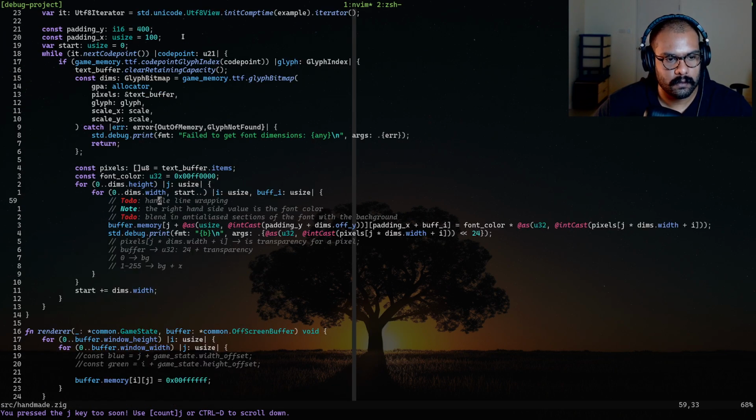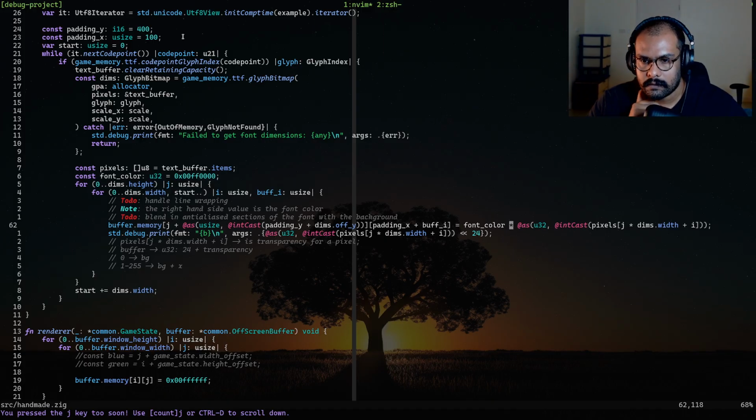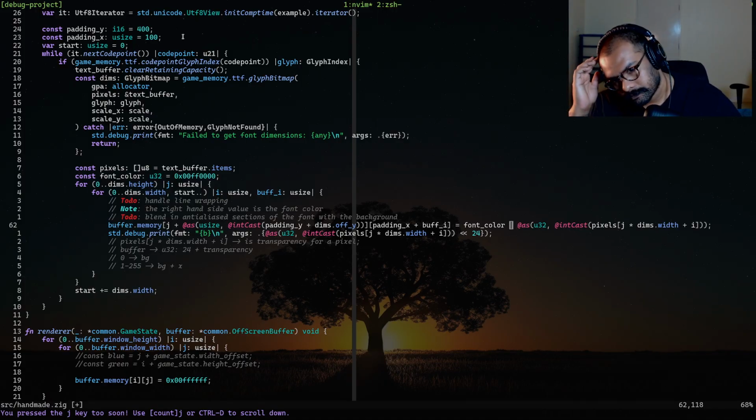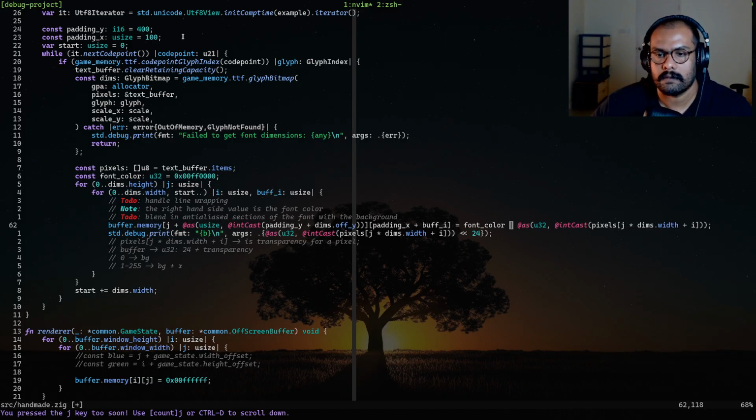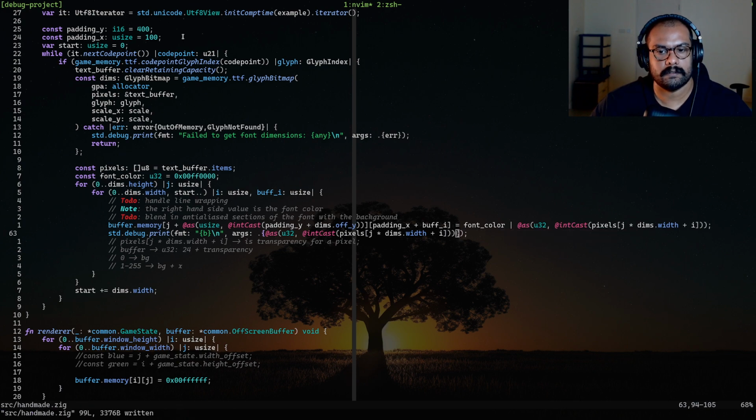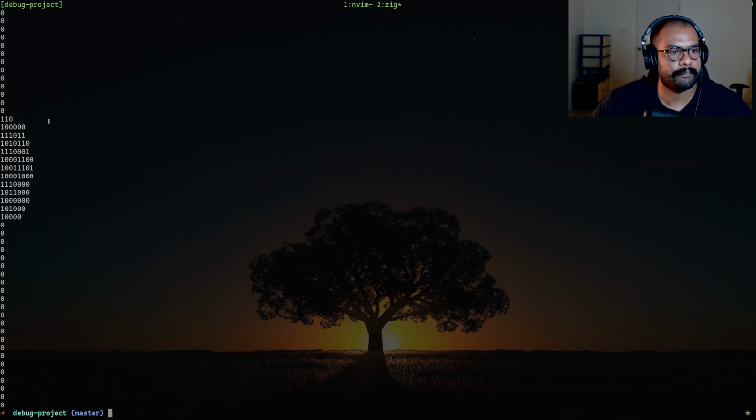So that means, according to the documentation, where do I set the color? What if I don't left shift this? What does it look like? Okay, so that's what I need.